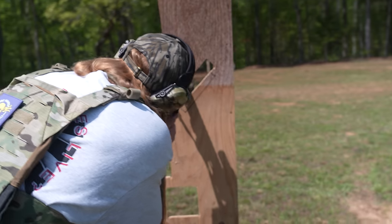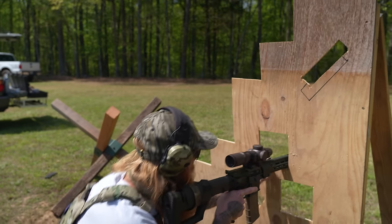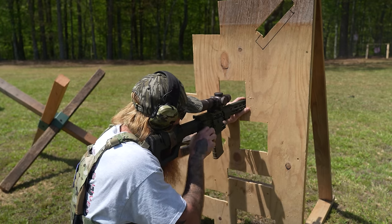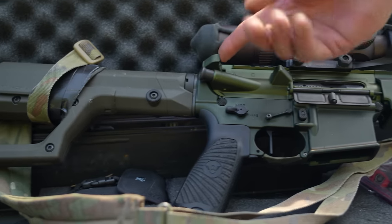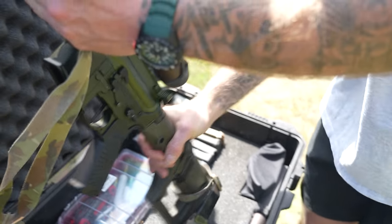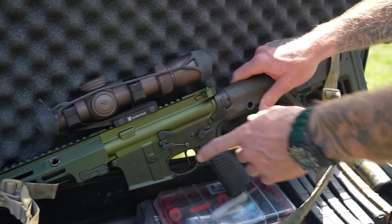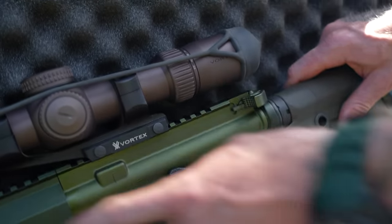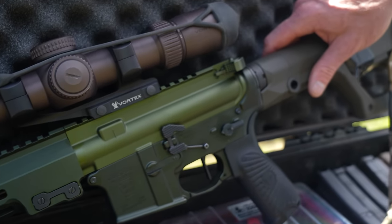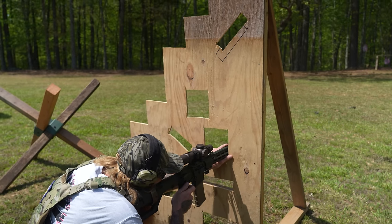This is just a nice handguard — plenty of room to mount stuff. I really like the way this rifle shoots in terms of recoil management. They've got this flash hider up front and it shoots really nice; it's not jumpy, you can stay on target well. It's got an ambidextrous safety, an upgraded charging handle right here. Just the fit and finish straight out of the box is, I believe, the best you're going to get. They've got this big bolt release right here, and a couple of QD sling attachment points — everything is staked properly. It's just a really nice rifle straight out of the box.